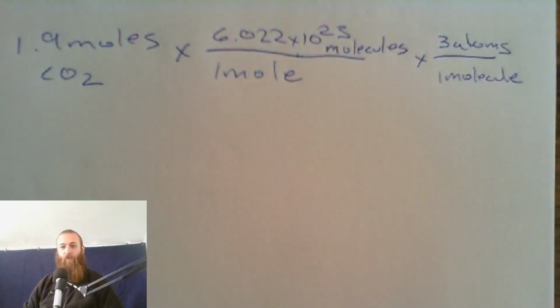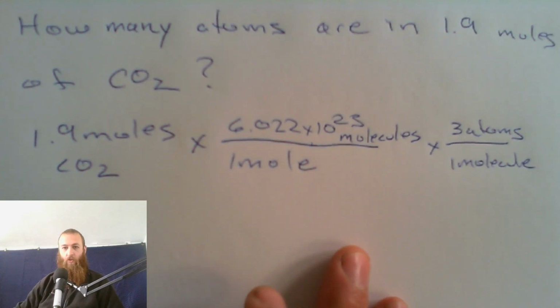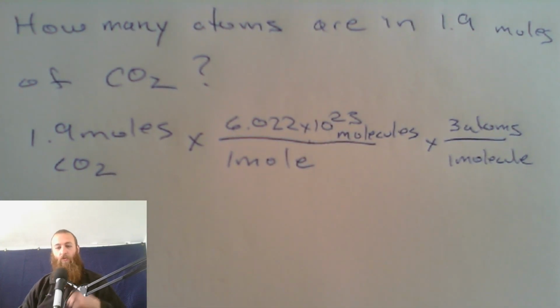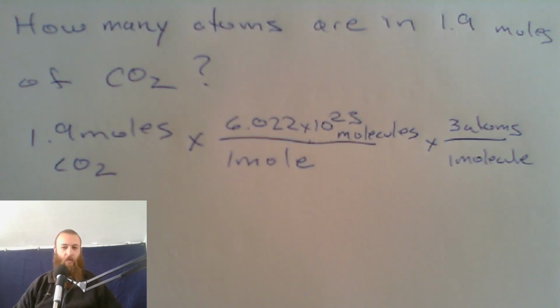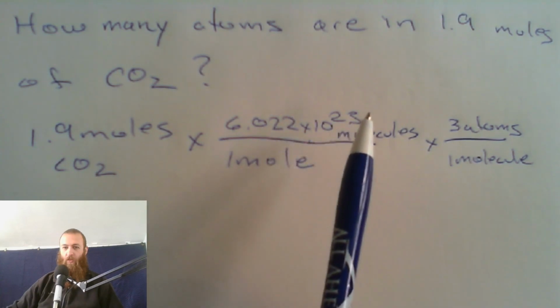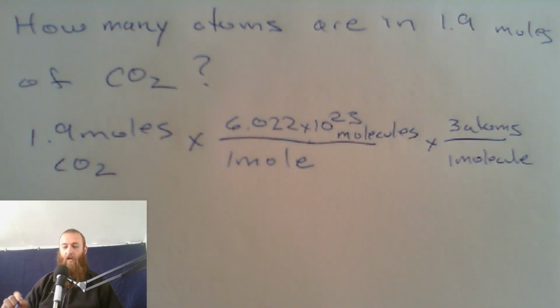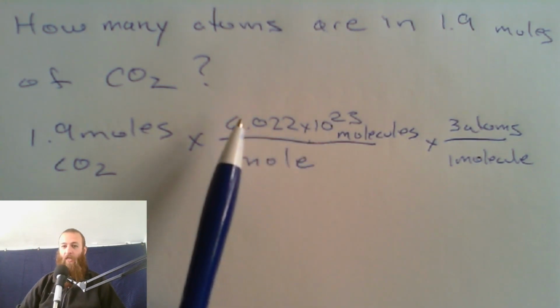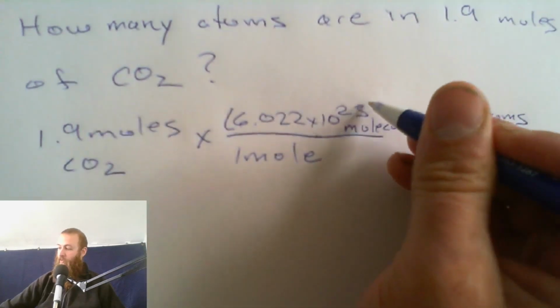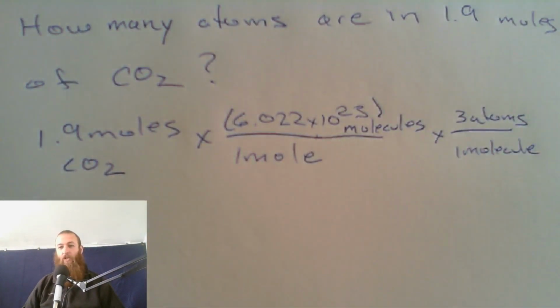So that's the work you would do for this question, okay? There's the question, there's the work. So if you need to screen cap that or whatever you got to do, you would do the math, 1.9 times 6.022 times 10 to the 23rd times 3. Now, here's a tip. Here's crucial. You really, really need to worry about order of operations here. If for some reason you got to put this in a calculator, and most of the time you will be, you need to put Avogadro's number in parentheses. So always put that in parentheses. Otherwise, you're going to get the wrong answer.